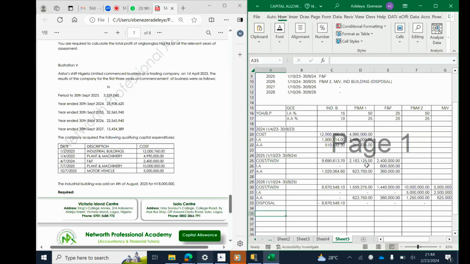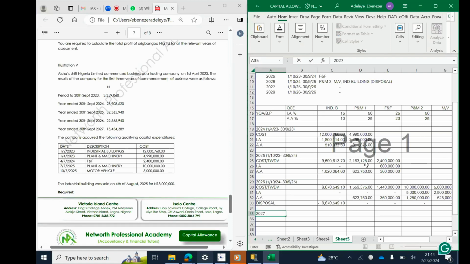So 2026, that's the reason why it is a little bit more complicated than calculation of capital allowance. That's why it is not proper to be doing it in between all of this, because then you have to be comparing if it is balance. You are not sure if it's balancing charge or balancing allowance. Then if it's balancing charge, what do you have to do and all of that. You get what I'm trying to say. So it's better we just finish up with what we are doing first.